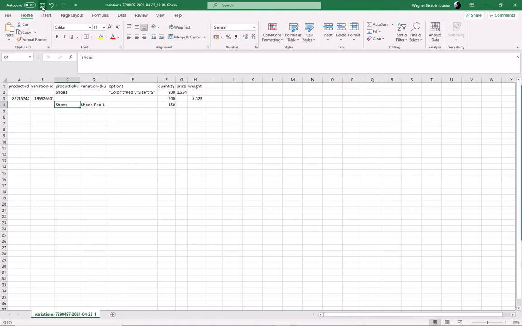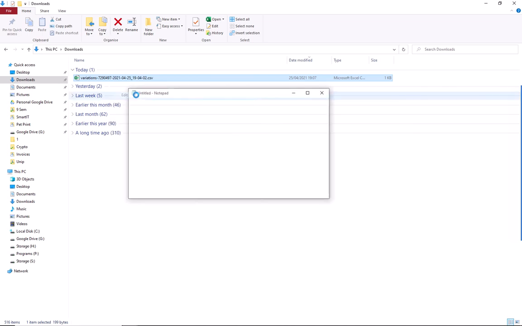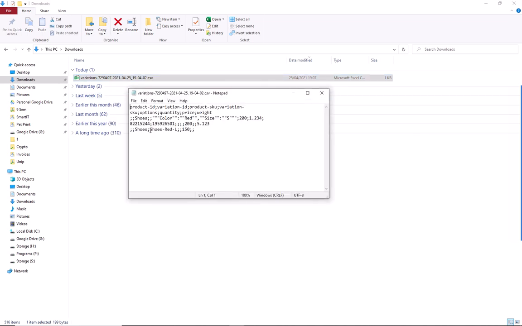Okay, so I'm going to save this file, close it, and if you open it again for editing, you see that on my system, unfortunately, the file was changed to semicolons instead of commas. It is not a problem because our app is okay with understanding some kinds of separators and delimiters, but if you have any problem, try finding out if this is the problem.